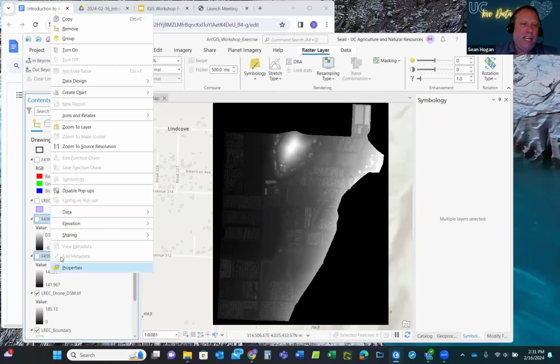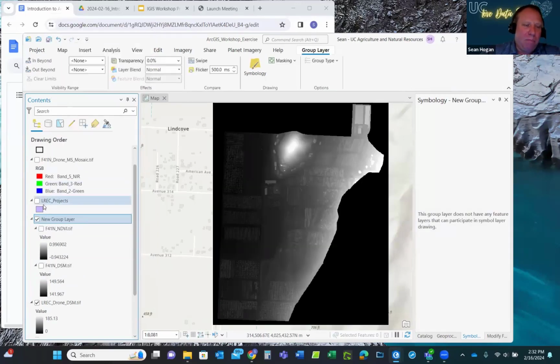And then I can right click that and then go up to, let's see, where is it at? Group, all the way at the top, third one down. So click Group, and it puts those into a new group layer. If I click on that slowly, once, I can highlight over it. You don't want to double click or you'll go into properties. I could just call this rasters for now.